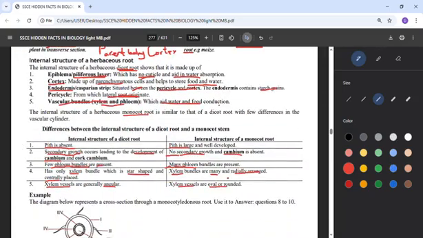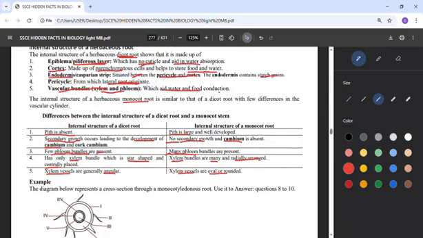So that's number one. Then number two, secondary growth occurs, leading to development of cambium and cork cambium. It means the same thing that happens in stem will still happen in the root of the dicot. So the cambium here is still strong, still large, and that's where there's development. But for monocot, no cambium. We said for mango tree, we will see cambium that makes it strong, but this one, no cambium.